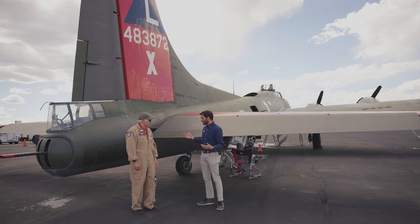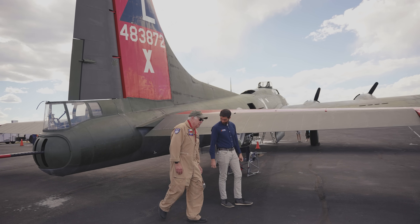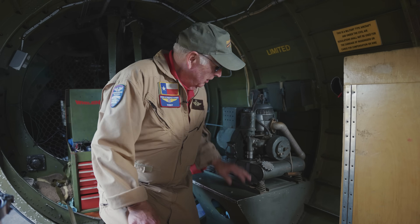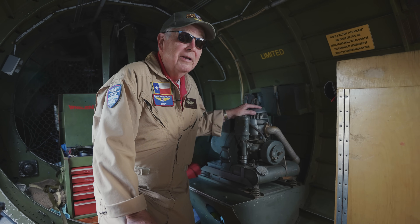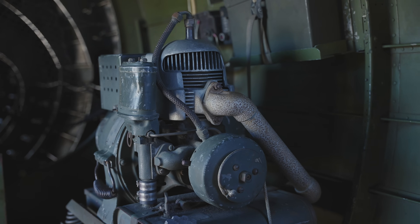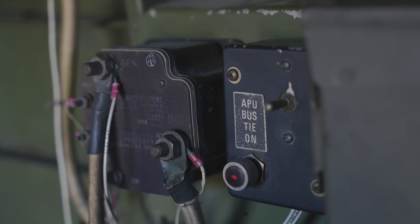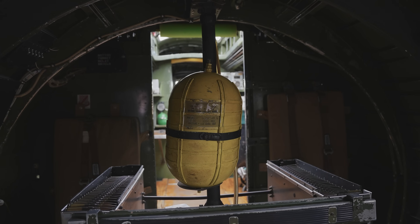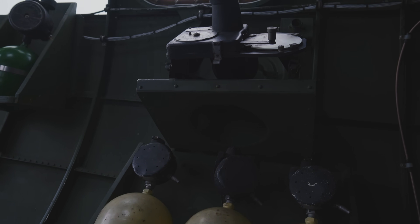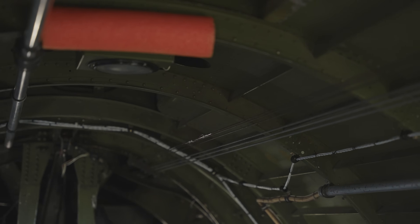Buddy, we saw a lot of the airplane from the outside. Can we take a look inside? The airplanes came with these auxiliary power units — just a little one-cylinder, similar to a lawnmower motor, driving a 28-volt generator. This helped charge batteries whenever they were loading bombs, providing auxiliary power to the airplane any time they needed it. This is an oxygen bottle so that the gunner could have oxygen at altitude — each one of them had their own oxygen bottles. Also looking up, you'll see cables. That's the only way you can move flight controls — through cables. There's no hydraulic boost, nothing else. It's all push-pull cables with a lot of redundancy. Shoot this side out, and this side is going to work for you.